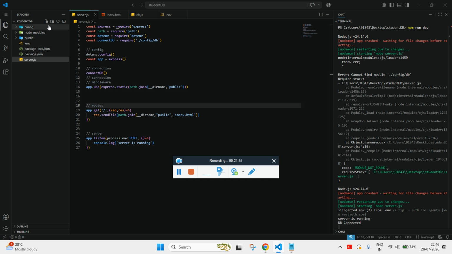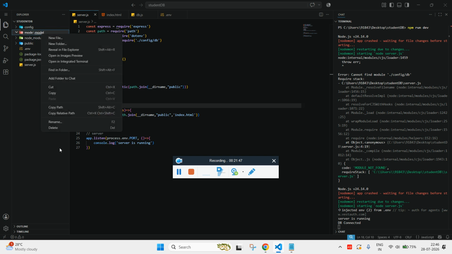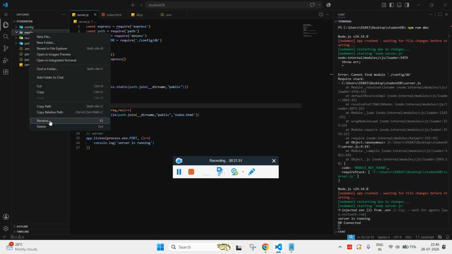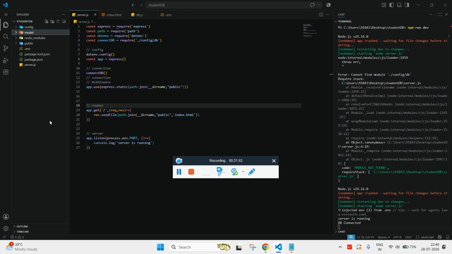For that, to create a schema, we need to create a folder called model. I think there's a typo again. It's model, not mod. Inside model we need to create one more file.